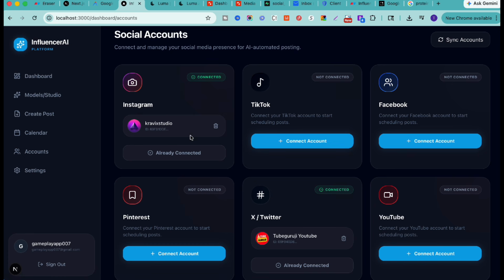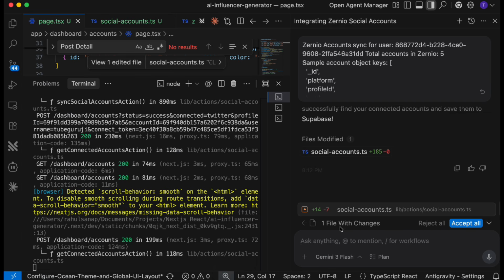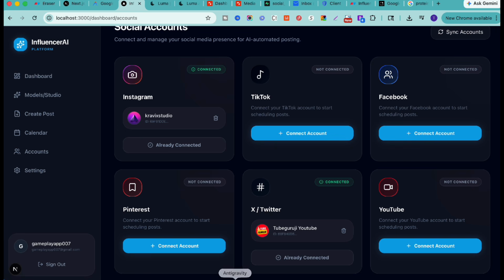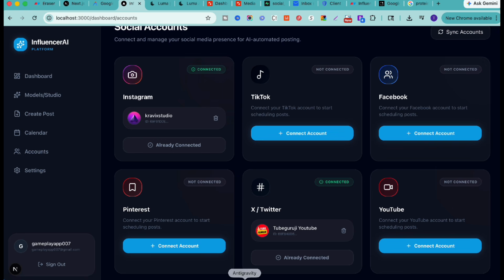So now once your account is connected, you have to make sure while creating models, you will only show the account which is connected, otherwise you don't need to show it. So what I will do, I will just add that functionality. But along with that one, if a user wants to connect multiple Instagram accounts, we are also going to add that option.